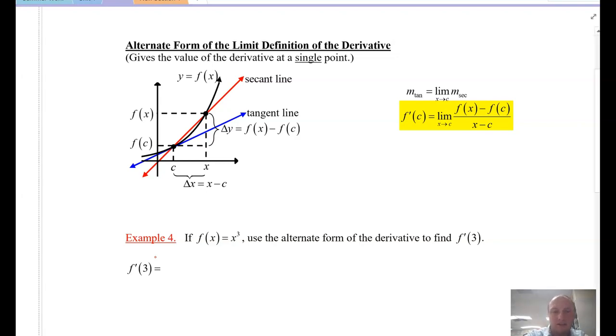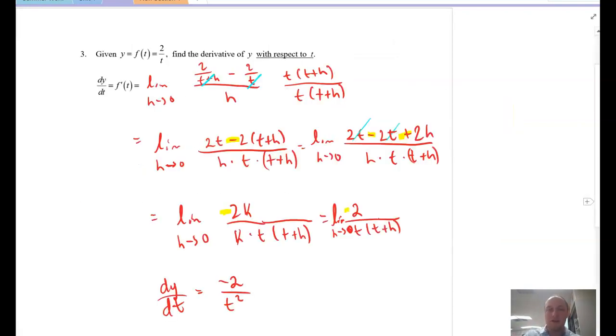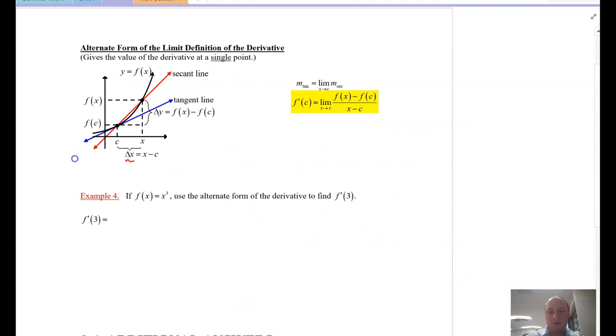And here we have delta x, and it's essentially the same thing that we looked at before, where I have a value of c, and I want to take the difference between x. Then your delta y value is the difference between the function outputs f of x and your f of c value. Again, this is useful if you want to calculate the derivative at one specific point. If we're calculating the derivative with respect to t or to x and not one point, we need to use the other form. But here we can use the alternate form.